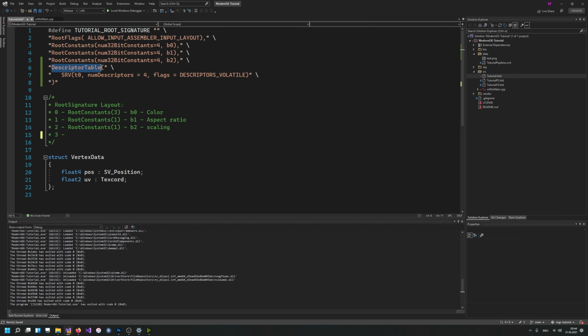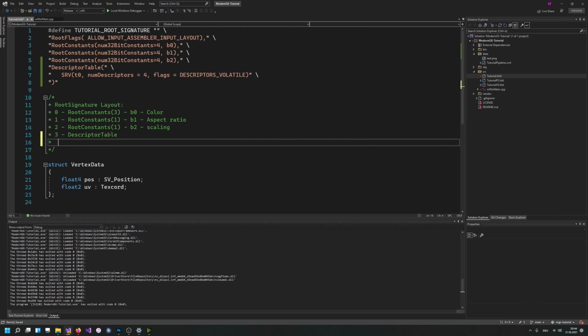So now let's actually add some more documentation. We're going to have a table here, and this table is going to have some table slots. So we're going to have an SRV. Let's just also move this in a bit. So we're going to have an SRV texture 0, which is our, maybe let's also tag this that we have 4 of them. Move this a bit aside and say these are our textures.